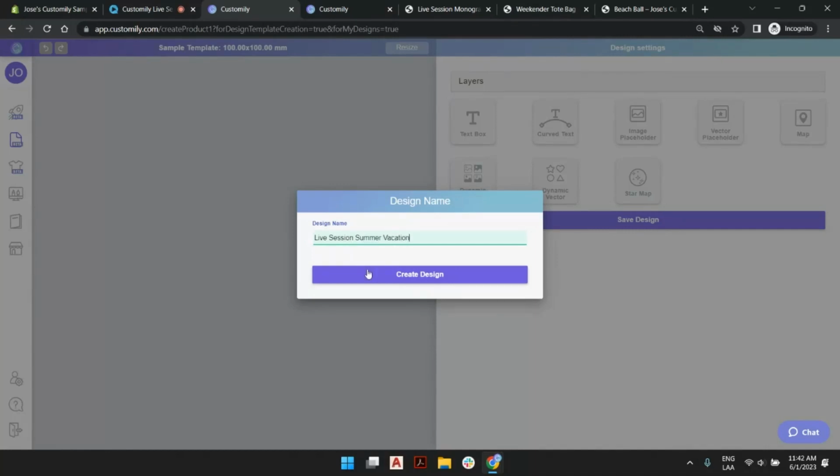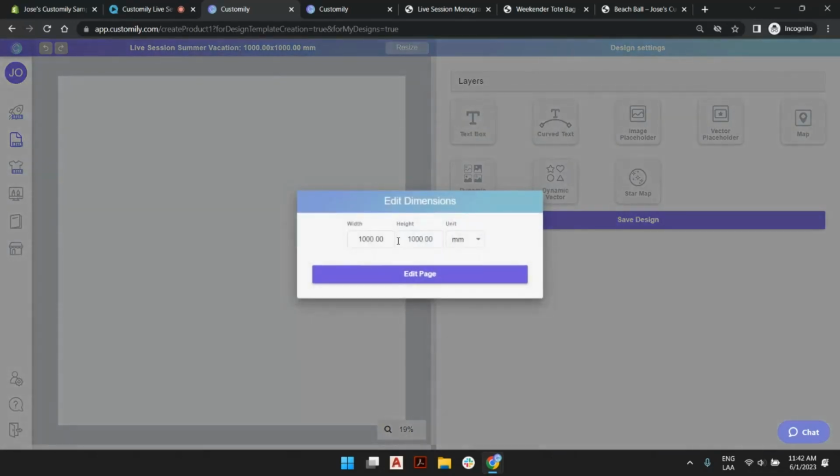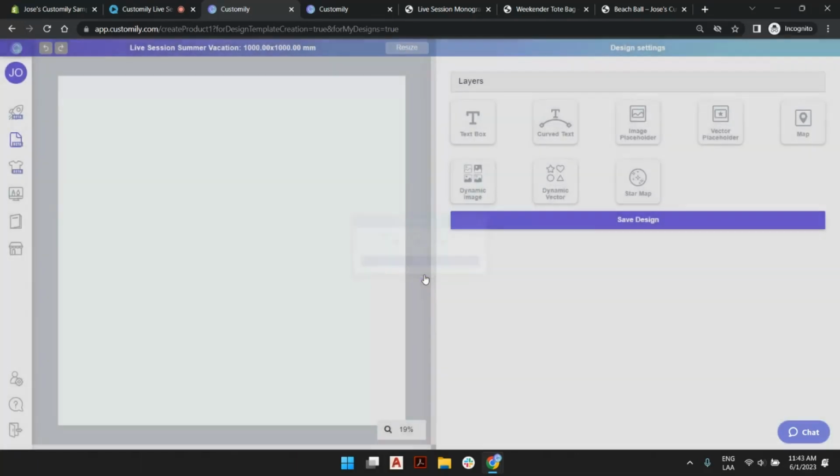Create the design. And by default, Customily starts with a square area, a square canvas to create your designs. But we can resize this. We're going to do that to what we know will fit the print area of the ball.